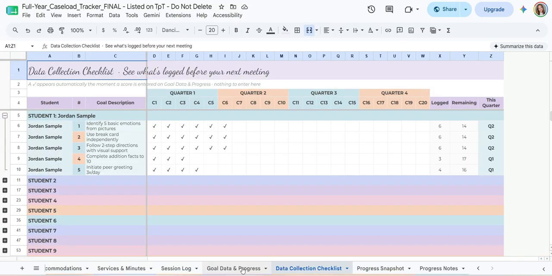I like this part too. This kind of helps you stay on track if you're remembering when you had a session or what sessions you need to work on. Just kind of helps you keep on top of things. I like to think of it just as a checklist of things that you want to make sure that you don't forget about. So if maybe you held a group session and a student was absent, then you can indicate that in there. Or if they were present for it, you can do that. Or if you were not able to pull them for progress monitoring and you still needed to, you would have this checklist available for you.